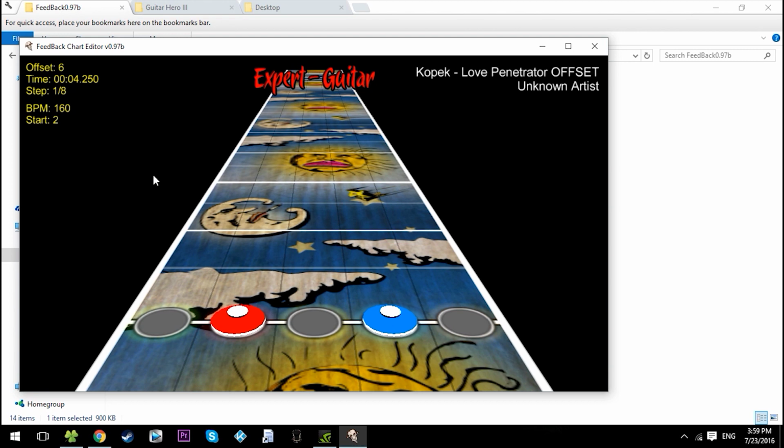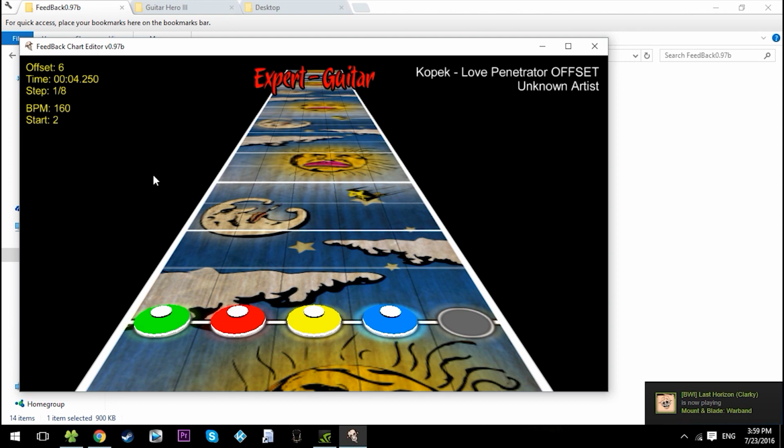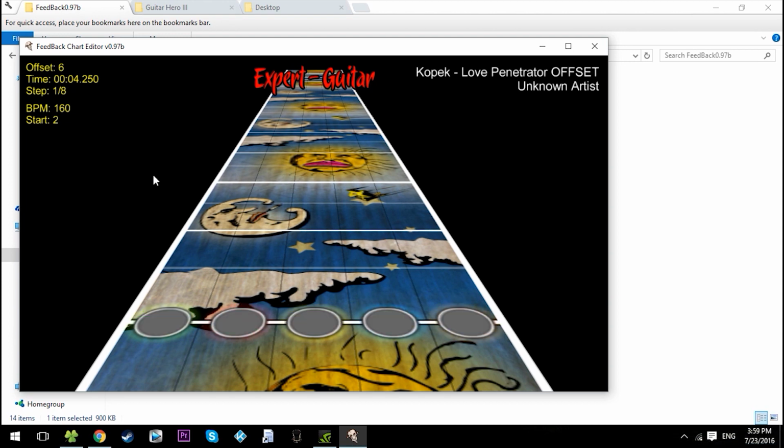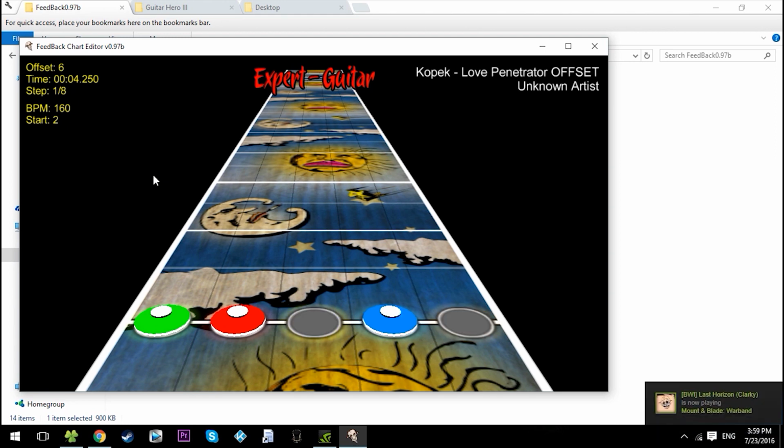Now you put your notes in by pressing 1, 2, 3, 4 and 5 on your keyboard. And you can have single notes like that, or you can have double notes or triple notes, or even 4 notes or 5 notes. It really doesn't matter. You can use all 5 at once if you want, although I wouldn't recommend doing that because it does my head in when people make charts like that. So what we're going to do very quickly is do that there.